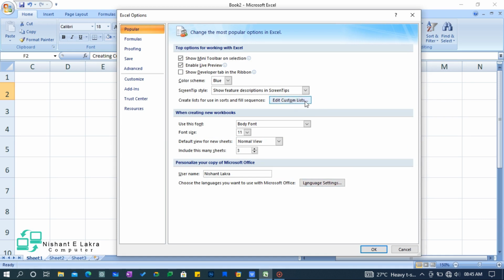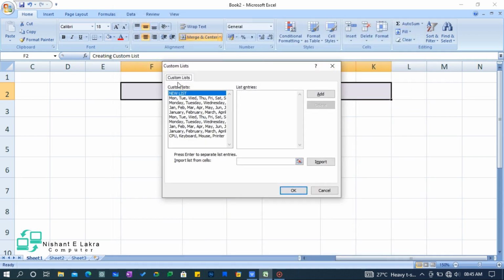So I'll click on popular and click on edit custom lists. When I click on edit custom lists, you will notice that the custom list box appears. I will select new list and type the list in the list entries.